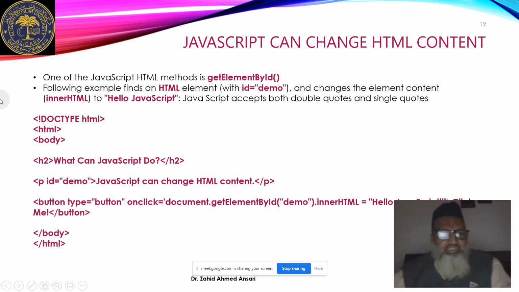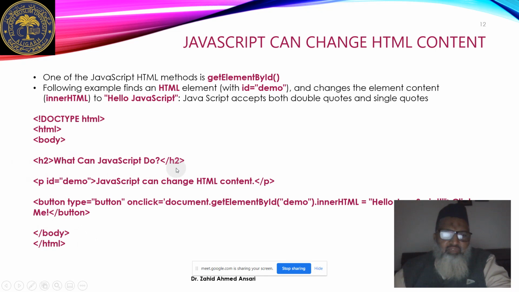So let's see an HTML document. You know that we start the HTML document with the exclamation mark DOCTYPE, which we specify as HTML. Then we have the HTML tag at the beginning, and at the end we close it with /HTML. Is this fine, students? Then we are having a body tag. We are starting our body over here. We don't have a header in this because the header is optional. The body ends over here.